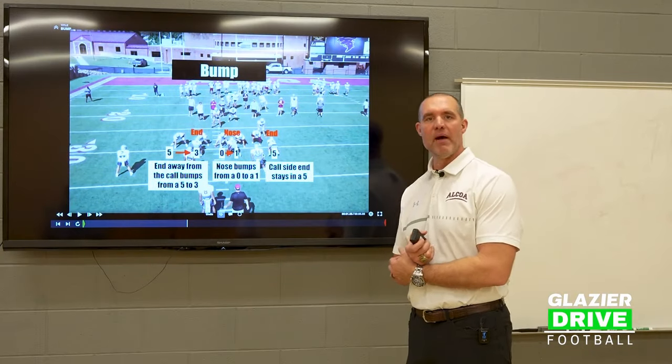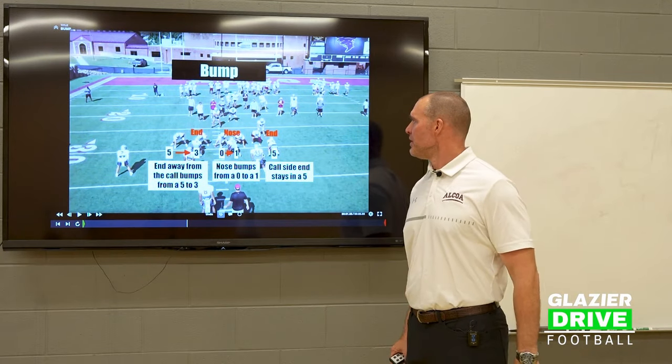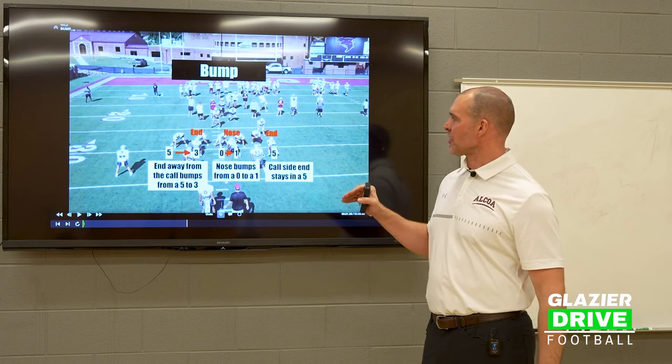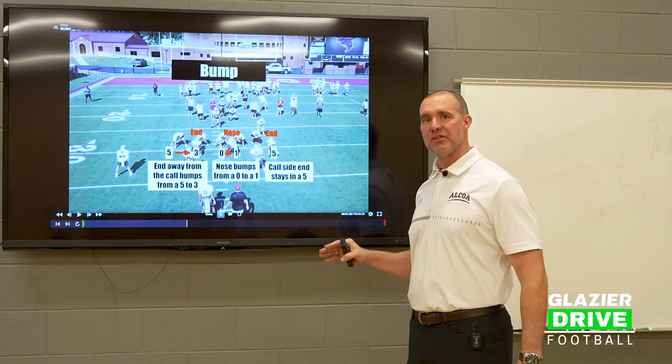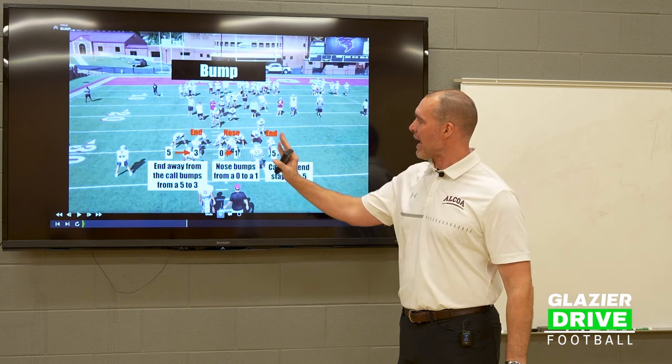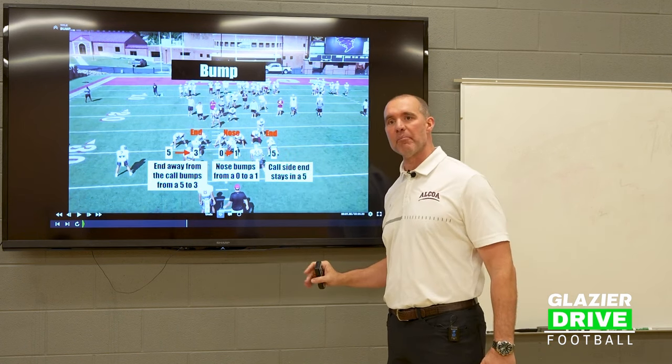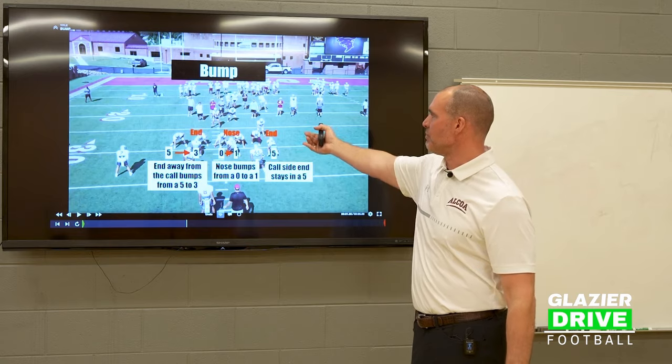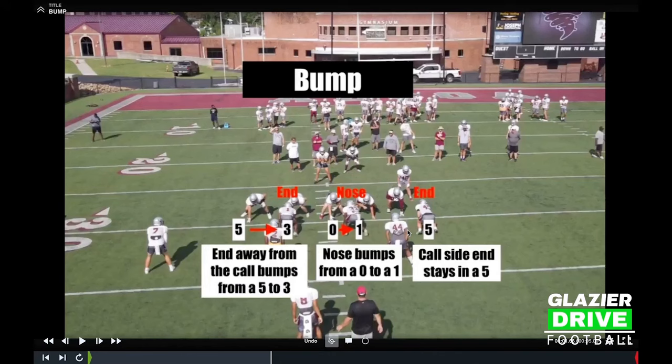Bump is a call that we make frequently in our defense. Bump, when it's called by itself, basically tells the defensive lineman to move one full gap from the gap they're in to the next adjacent gap. So, for instance, here, this would be a bump right call. The defensive lineman, who normally would line up in a 5 technique in clamp, is going to move to a 3, outside shoulder tackle, the outside shoulder of the guard.